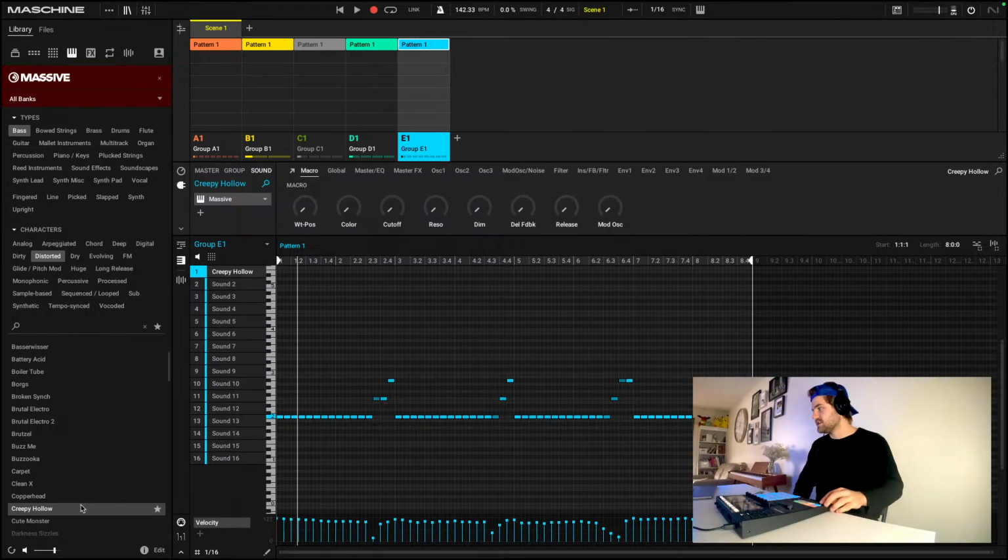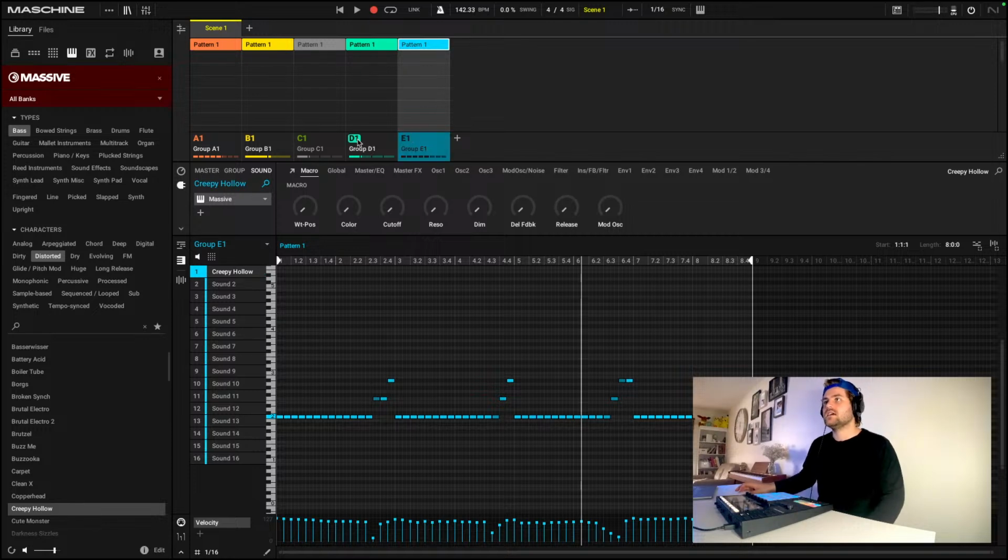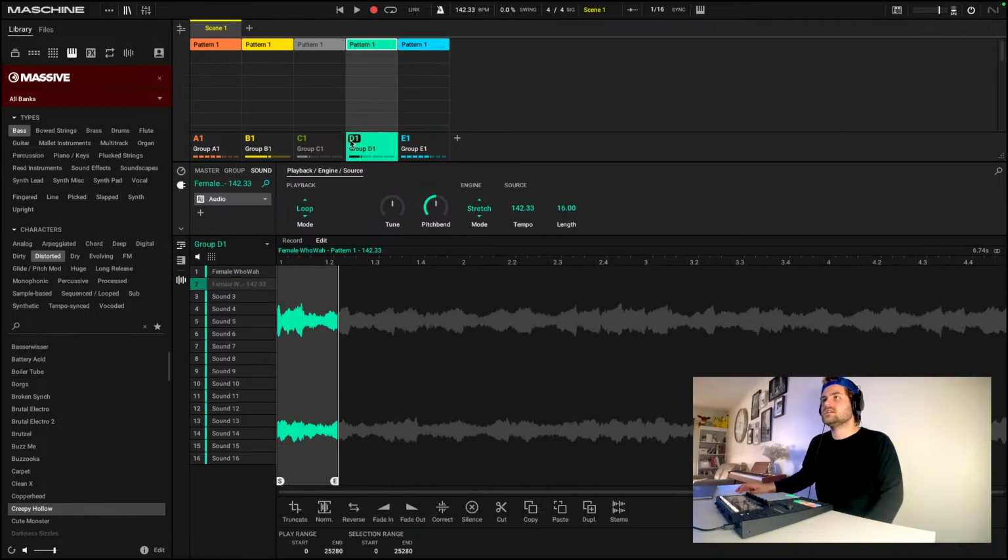But now when we restart it, so now if we're just listening to the bass and the drums here, so I believe this is the drums here. So now if we're just listening to the drums and bass, there we are.